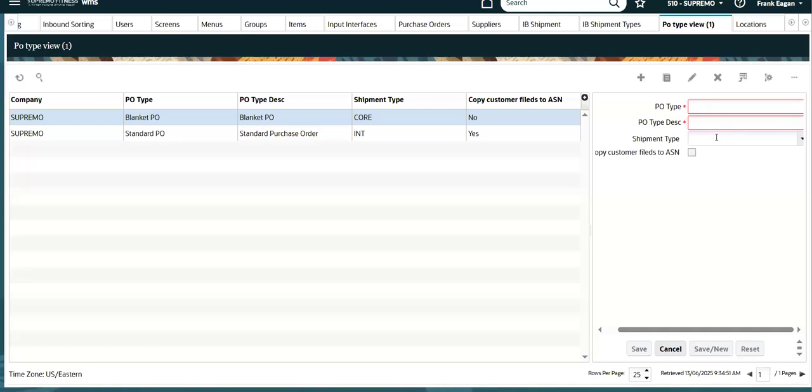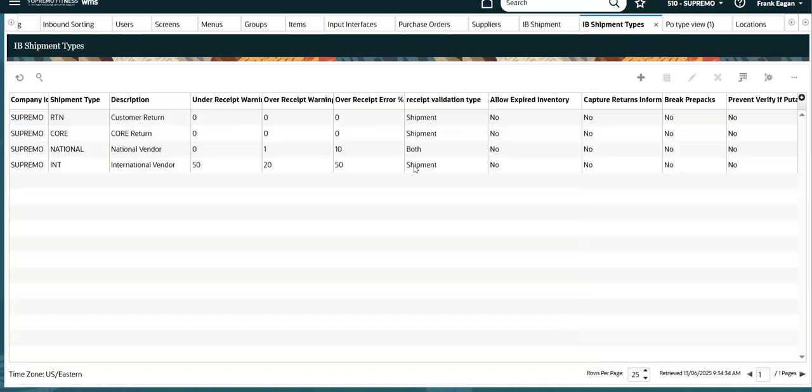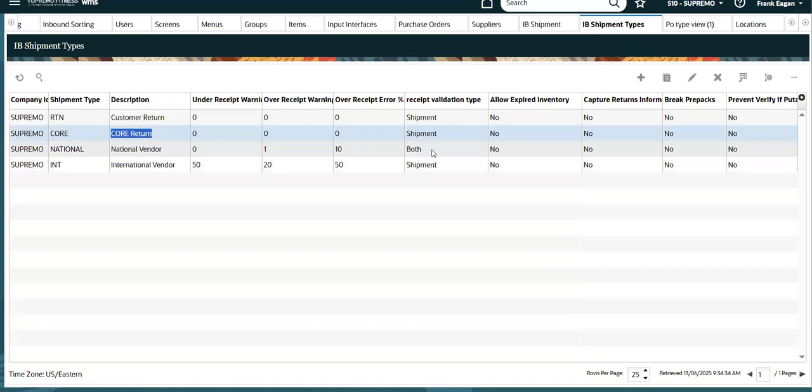Okay, so what does this core and INT mean? Core and INT shipment types? Oh, these are just whatever shipment types that you will create as per your business requirement. Maybe this is customer written or maybe core written. Someone has created it. This depends on your business. So these are not seeded setups; these types you will create as per the business requirement.